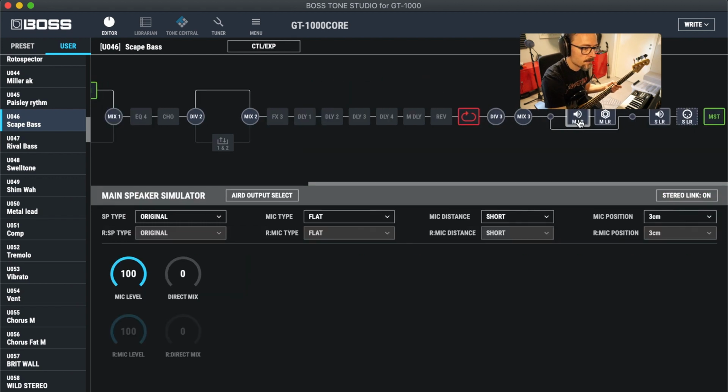And finally, I've got the original speaker type on Main Speaker Simulator, and the microphone type here is flat actually, which is an option. Mic distance short, position 3 centimeters. Yeah, and that's the bass patch. And those are all the patches.